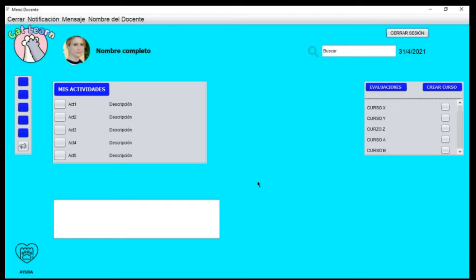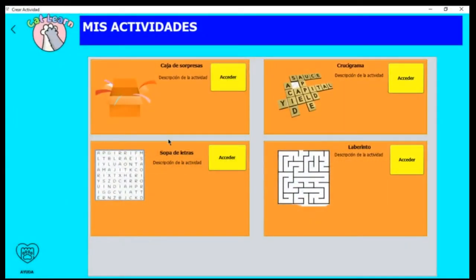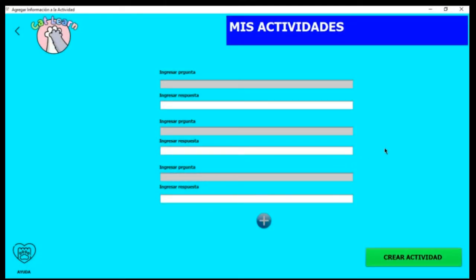Integration of didactic activities. In the teacher menu, there is a button to create a new activity where the teacher can choose a predetermined activity so that questions and answers will be added later to complement the activity.